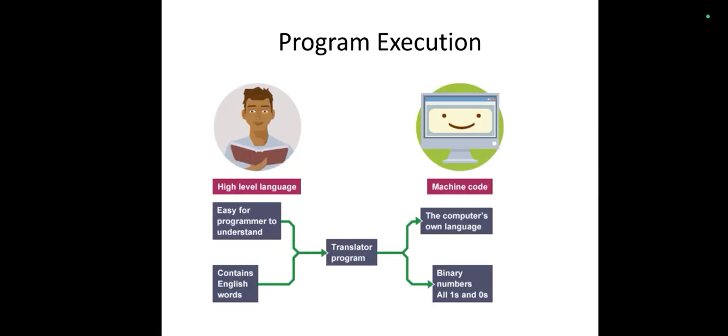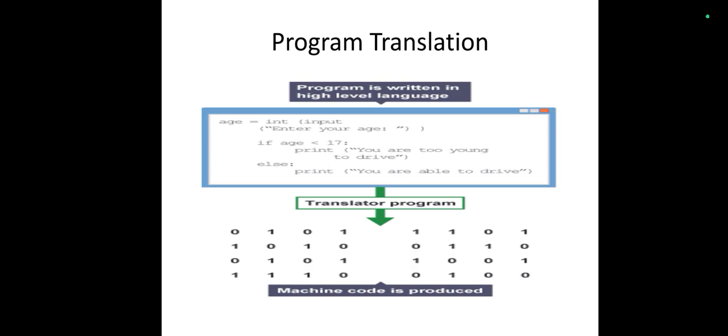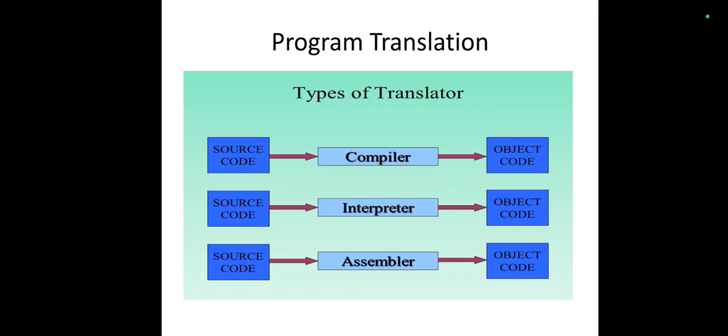As the machine only understands the low level language, that is the zeros and ones, the high level language must be translated into low level language, and it is done using the help of a translator. A translator translates the high level language into a machine code, and there are three types of translators, namely the compiler, the interpreter, and the assembler. The assembler is used to convert the assembly level language into low level language.